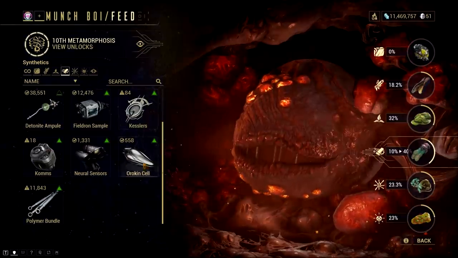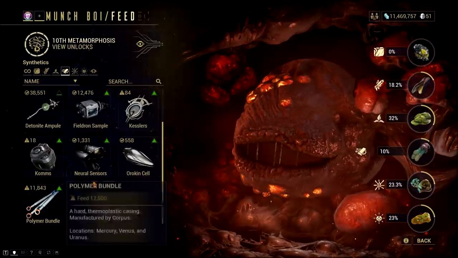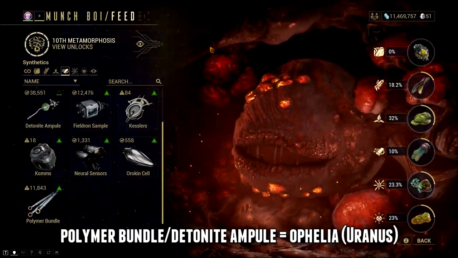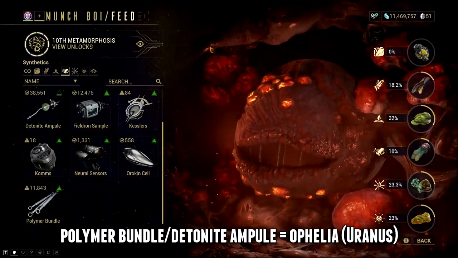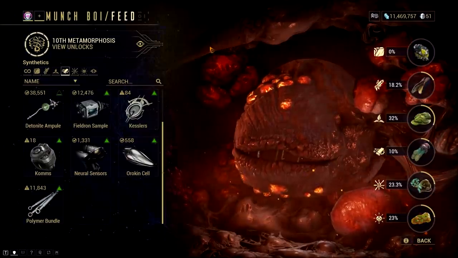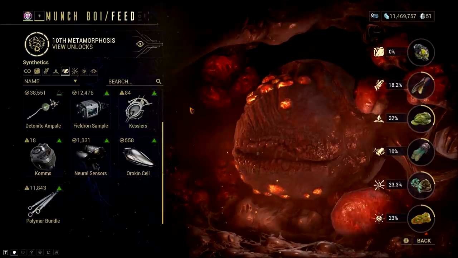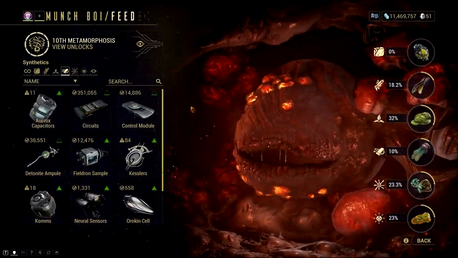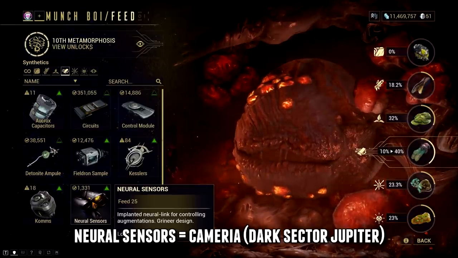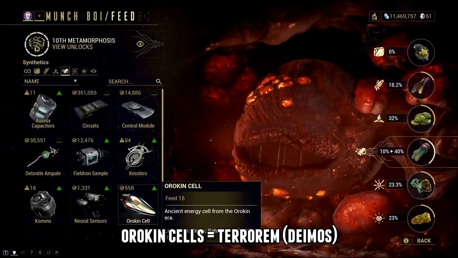For this category, the easiest are neural sensors, Orokin cells, detonite ampoule, and polymer bundle. Polymer bundle and detonite ampoule are pretty common on the survival mission in Uranus called Ophelia. While you can get tons of polymer bundle in this mission, I advise you to not waste it on the Helminth system since it's much needed in crafting energy pizza and other stuff. The rest of the resources I suggested are enough for the Helminth system. Fine neural sensors, you can obtain while farming hexenon in Cameria, Jupiter, while Orokin cells can be acquired by farming other pheromone resources.